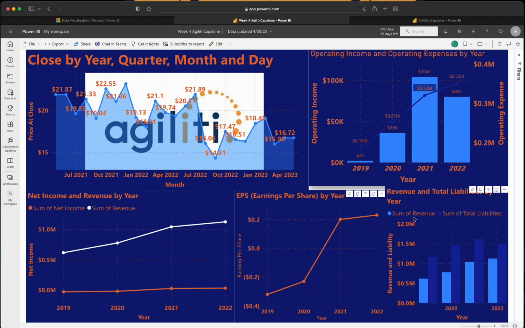What else do we got here? Some revenue versus liabilities. Now here's some of the things that we can do. And this is my project here, trying to see how we can save money on our hospital equipment. Some of the liabilities are all our equipment that's tied into all our hospitals, that we're using and sending out for repairs without knowing if they have warranties on them, or if they're end of life. End of life meaning they're not servicing them anymore, so it's hard to find parts for them. So once we get a handle on our equipment, I believe our total liabilities will come down and our sum of revenues can come up.